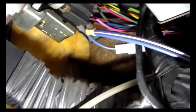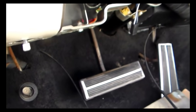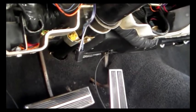But the one that splits to the right there with the connector goes back to the lights, and this left side there goes right into the back of the wiper switch. So I think the wiper's got a circuit breaker on it, so that's part of what was doing that. When I tried to plug it in and put it in reverse, it'd go click, click. So anyway, I'm going to wrap that with tape, and then we'll see if this will bring the lights back into operation. And that looks like that's been done a very, very long time.